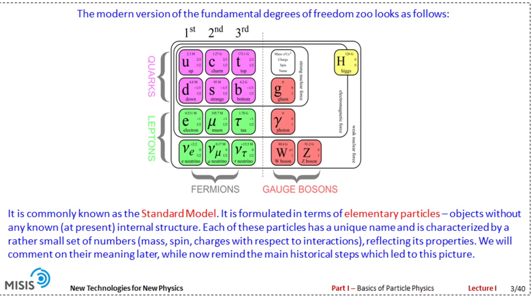In the rest of the course you will learn a lot about the properties of these particles — what are the methods of their detection, what are the interactions they participate in. Each particle is characterized by a rather small set of numbers: its mass (which can be zero in some cases), spin (its internal angular momentum), and charges with respect to various kinds of interaction. Let's start with the overview of the main historical steps which led us to this picture.